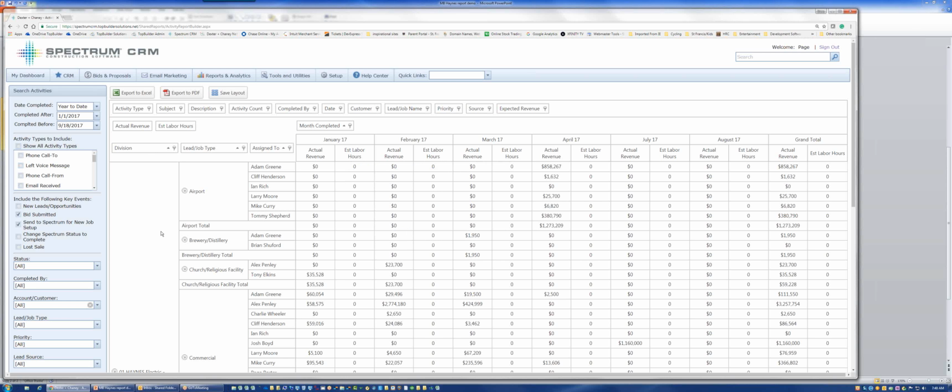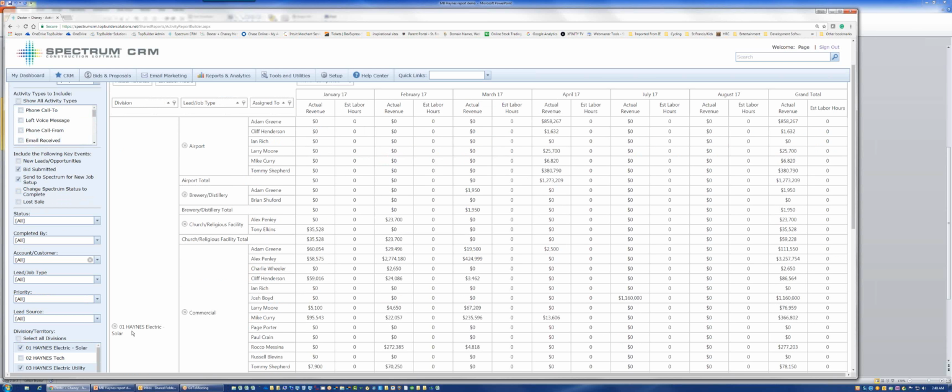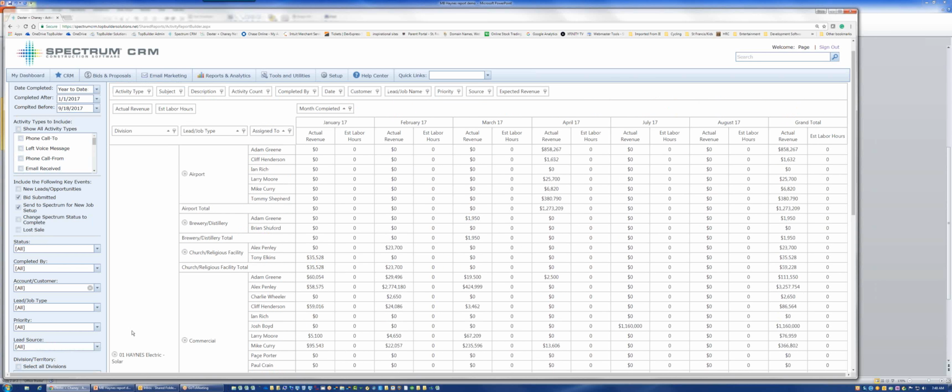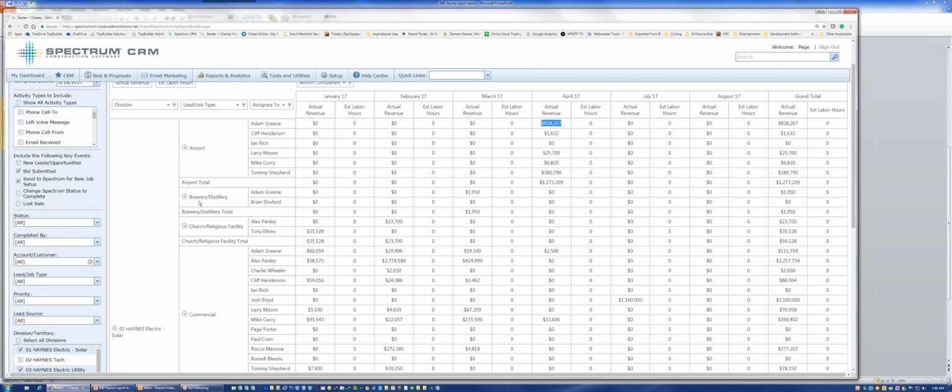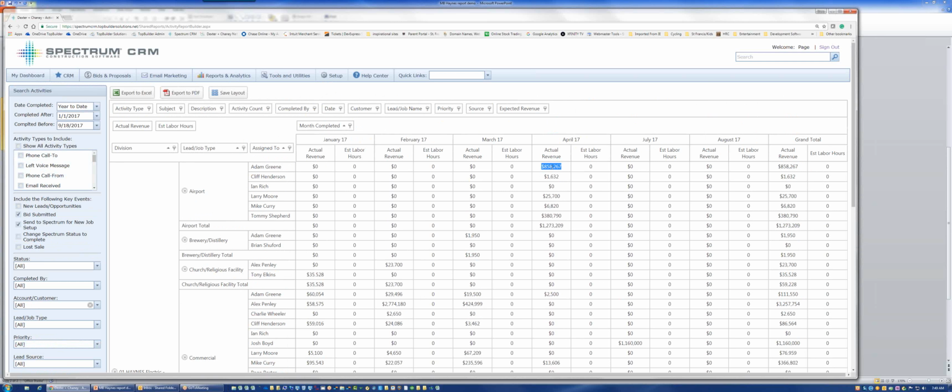So now we have the division, and we're starting with the electric solar division, the job types, who was assigned to the jobs, and the actual revenues and estimated hours. So actual revenue for Adam Green, airport jobs for solar, electric solar, in April, and that looks like it for that.